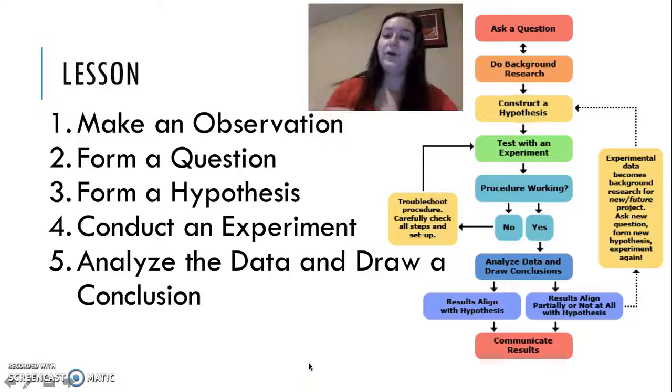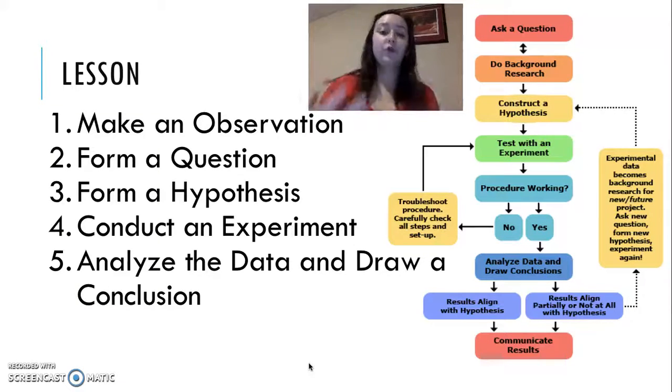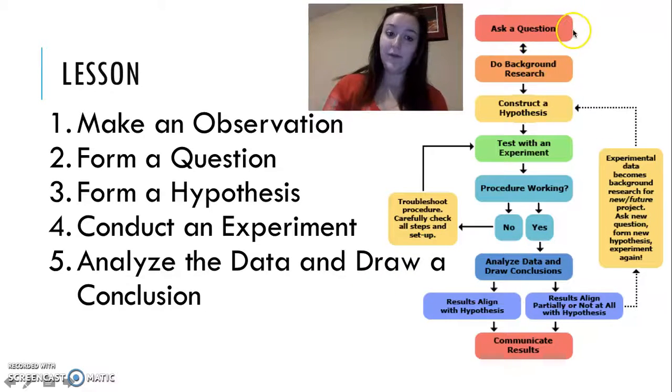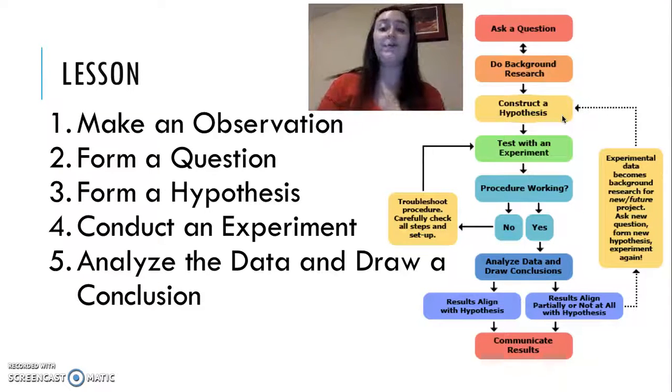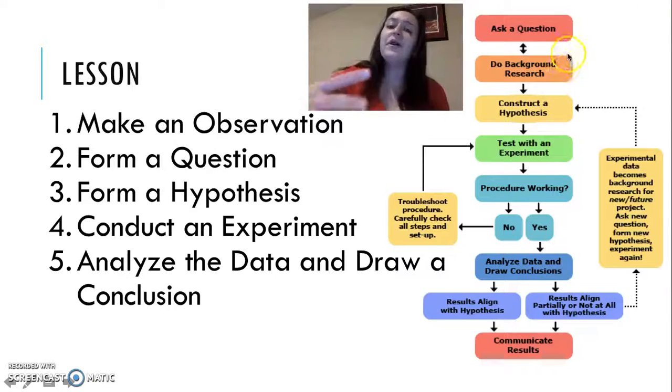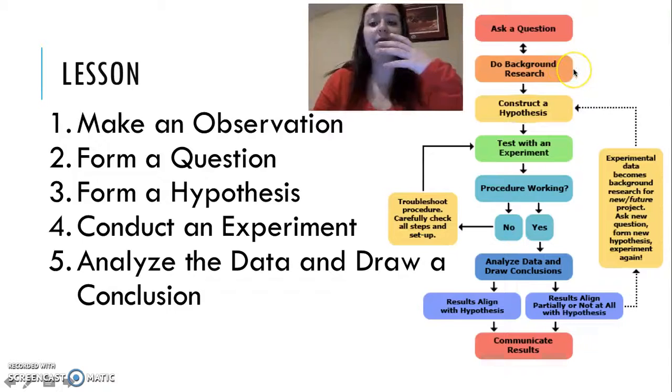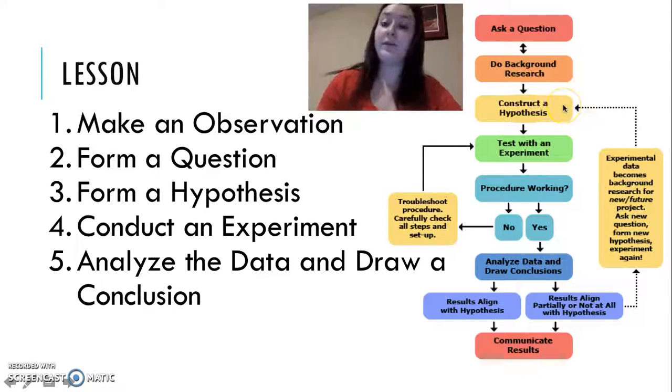Okay, so with going over the scientific method, there are 5 main steps that you go through in order to get to your conclusion and get the data that you need. There's making an observation, you form a question, form a hypothesis, which is an educated guess. So it's not just a guess, it comes from what you know. You look back on the information that you have gathered and researched, information that you know for fact, to be able to make the guess that you're about to make. So I like to tell my students that when you think hypothesis, you think educated guess.